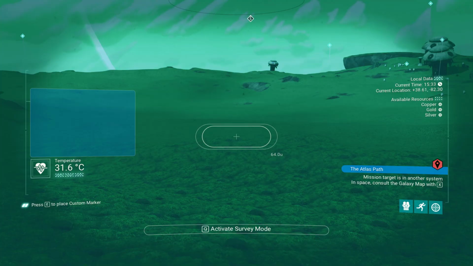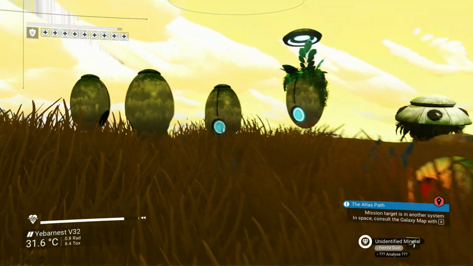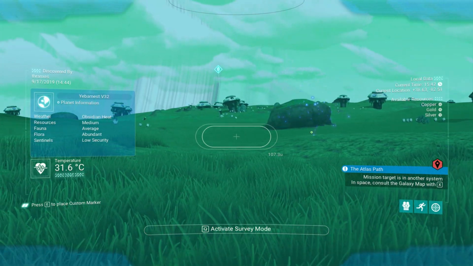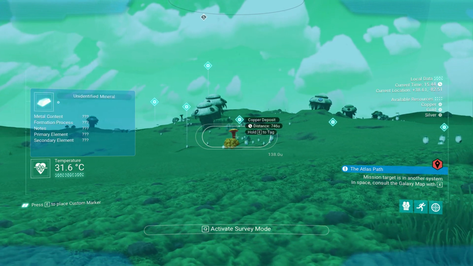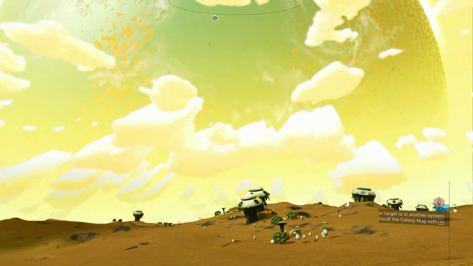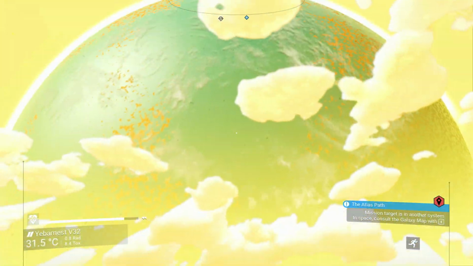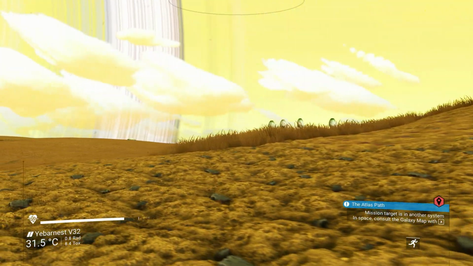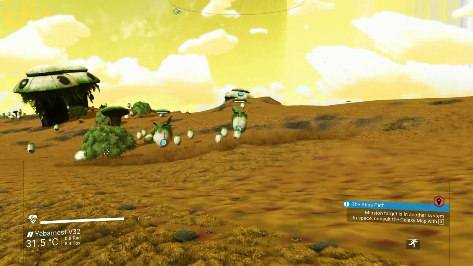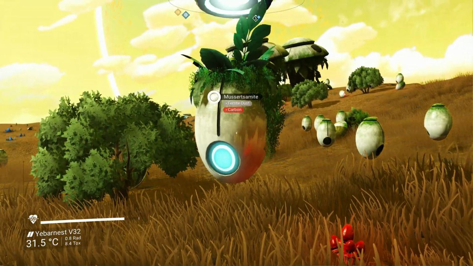Where are we at? Deep level mineral deposit. Gold, silver, or copper. I'm not crazy about that. But the ones that you can pick up for decoration are a little less common than I would like them to be. Could set up a base here. It's nice and wide open. I don't know. It's neat, it's different, it's not really calling to me. It's very different though.